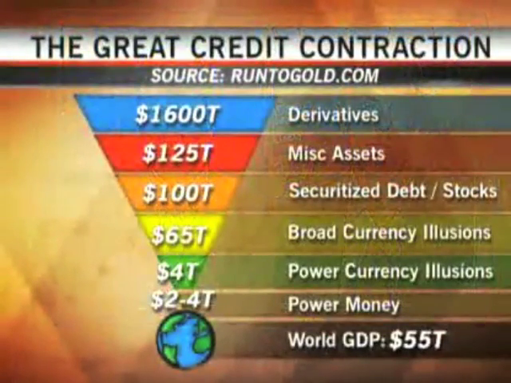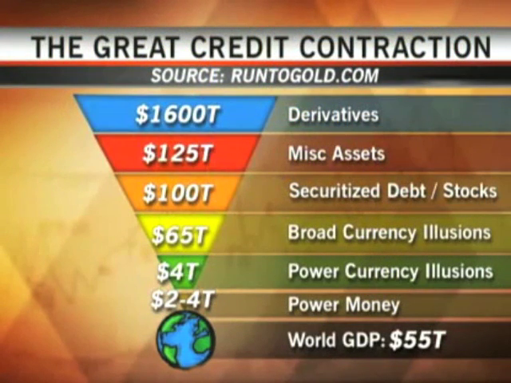You've got an interesting graphic in the report of the day, this inverted pyramid. Explain this to us. Yes, this inverted pyramid is the liquidity pyramid that shows the different assets in the world economy. And what's happened over hundreds of years is capital has moved up the pyramid into less safe, less liquid assets. And that was the Great Credit Expansion. But now we've reached the top, and economic law shows that capital will move down. And that's the Great Credit Contraction. So capital is moving into safer, more liquid assets.